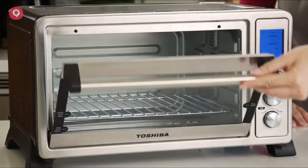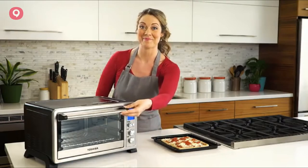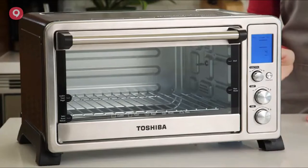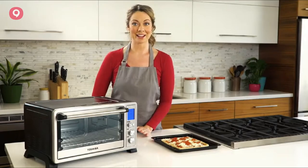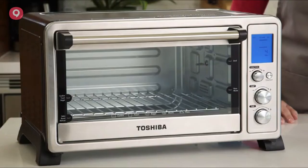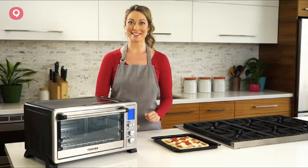It has a spacious interior, large enough for 6 slices of bread and up to a 12-inch pizza. And it has a beautiful blue LCD screen, so it's easy to read. The digital screen allows for more accurate and all-purpose control for the menus, temperature, and time. Let's say we want to prepare a 12-inch pizza.